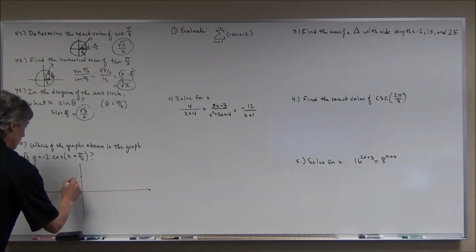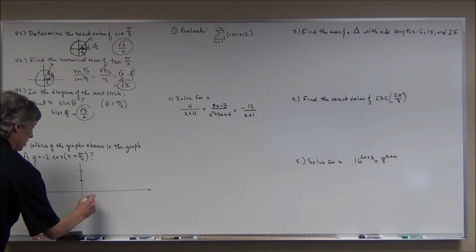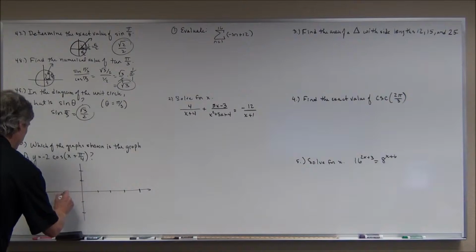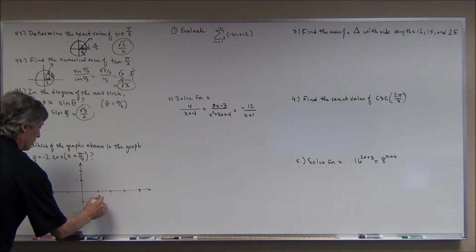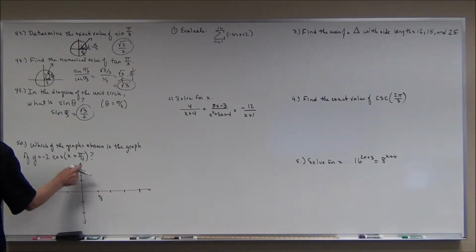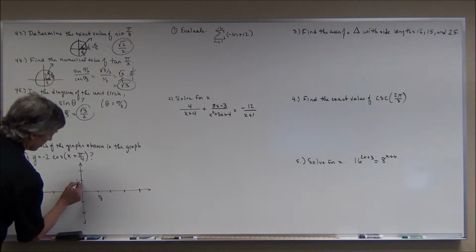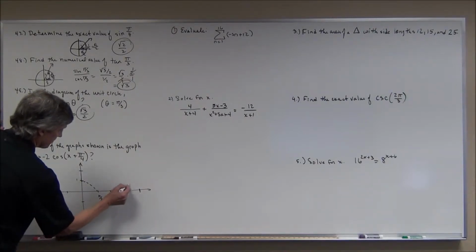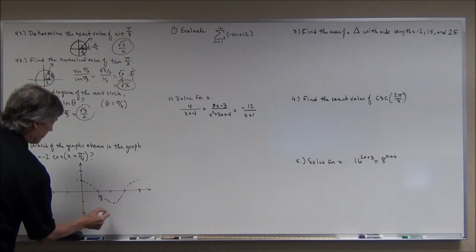Here's sine. And let's make the, or cosine, excuse me. Let's make this 1, this 2, this 1, this 2. And so this is going to be 1, and this is going to be pi over 2. Okay, so half of this would be pi over 4, because we've got to do that shift. Cosine, just cosine, looks kind of like this. Kind of like this dotted one.